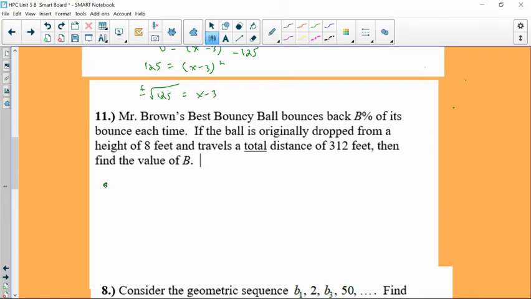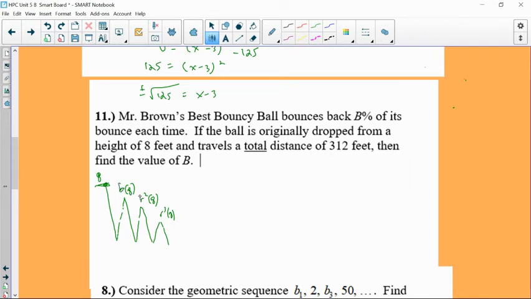So it's kind of like setting up an equation where, okay, we're dropping 8 feet, and then it bounces back a certain percentage of that 8 feet. And again, another certain percentage of that 8 feet. I don't really know what that percentage is, but if I call it r percent of 8, then this would be r squared percent of 8, and r cubed percent of 8, because every time it bounces back another r percent of that. Or I guess B% of that. I'm using R because of the rate, so that could be B.